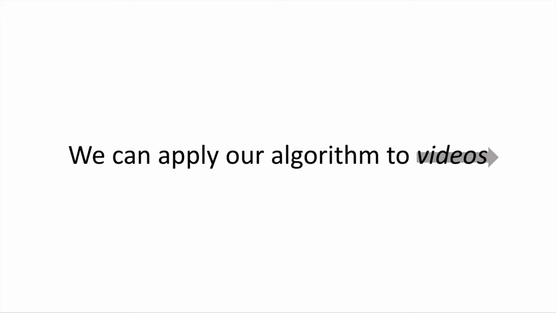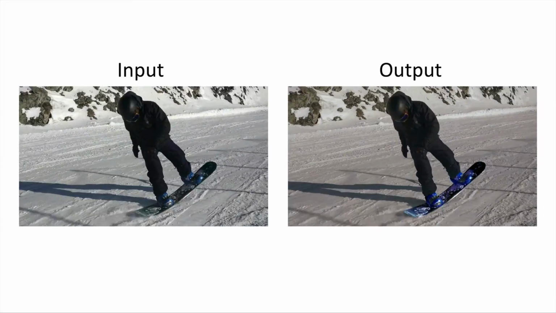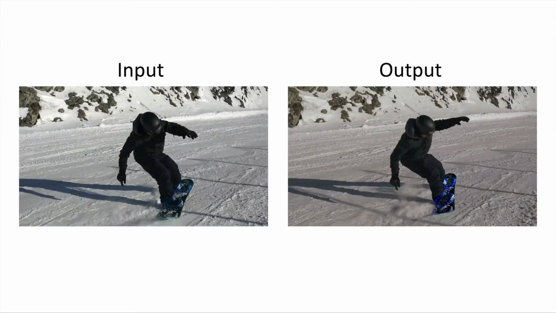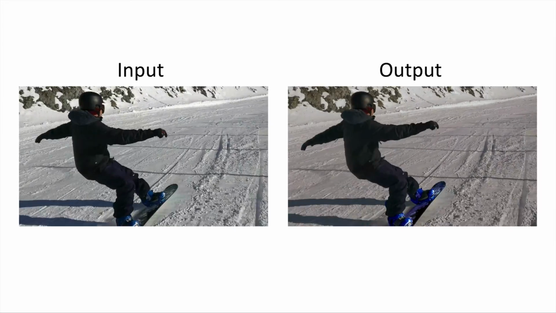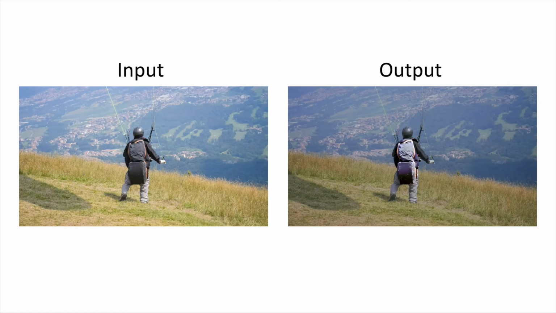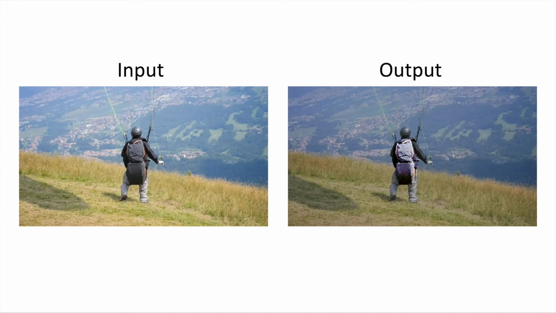The same reasoning can allow our transformations to be applied to videos. We predict parameters for the first frame and apply them to all successive frames that contain a common segmented object, such as the snowboard in this video. The left is the original and the right is the automatically edited result. Here we emphasize the parachute's backpack across all video frames.